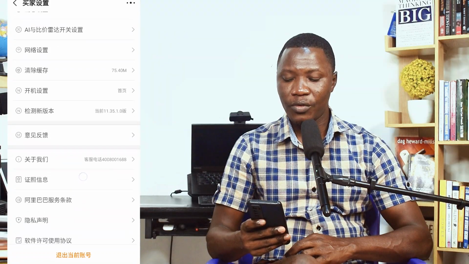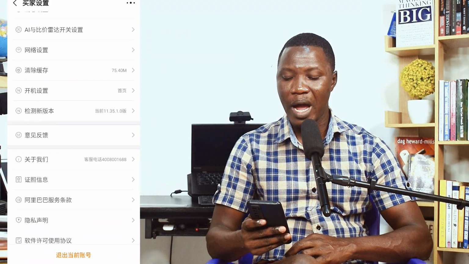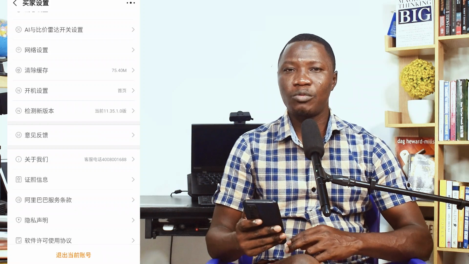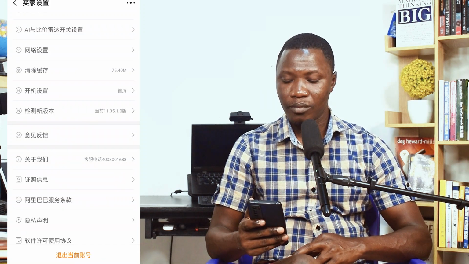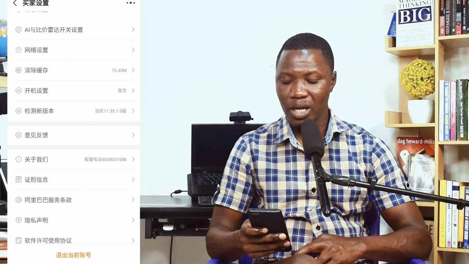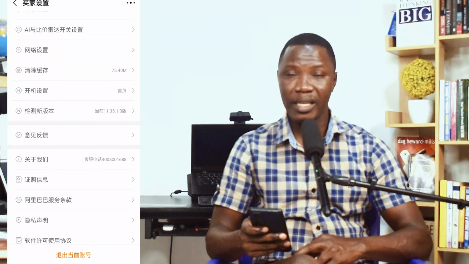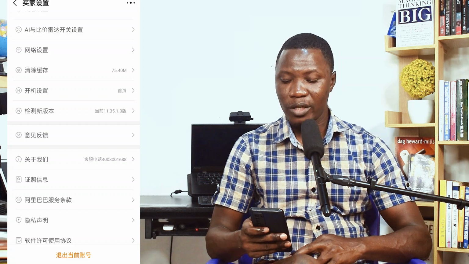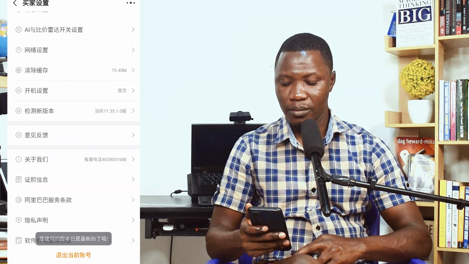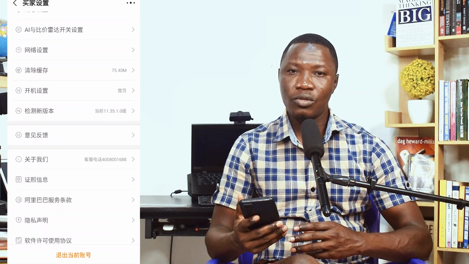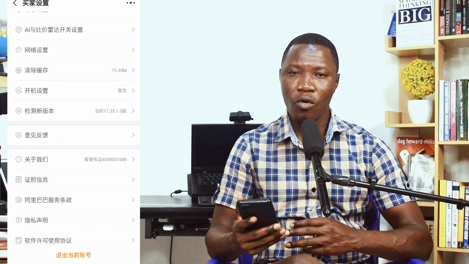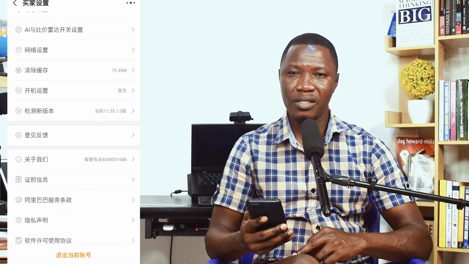So what I need to do from here is to try to update my 1688 mobile app and see whether or not my app will update. Let me click where it has circled, where I see 11.35.1. So I click there. You see a pop-up came. Probably it means there is no update for this particular phone that I'm using at this moment.